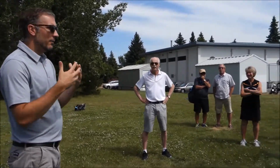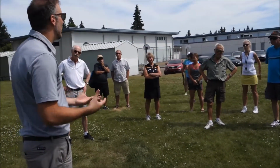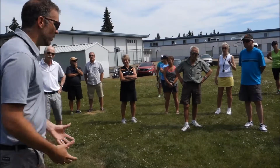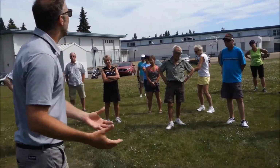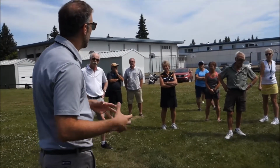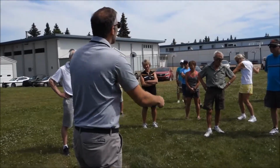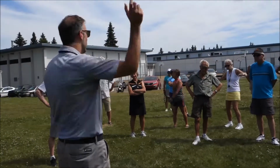Unfortunately, as we get a little bit older, we lose a little bit of balance. We lose a little bit of leg strength, so we don't start weight transferring as much anymore. We stop moving our feet, okay? If you don't move your feet, you're not going to use your core. If you don't use your core, you're not going to get rotation. You're going to start using your arm more. So if you want really good power, it's all about a whole body movement, right?